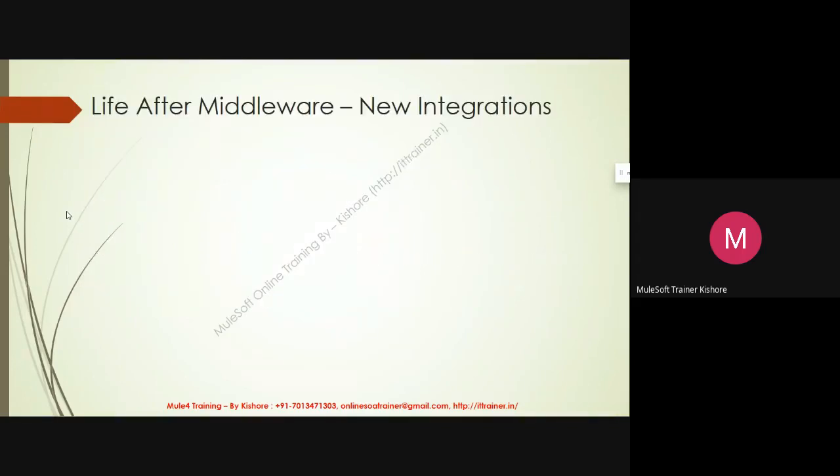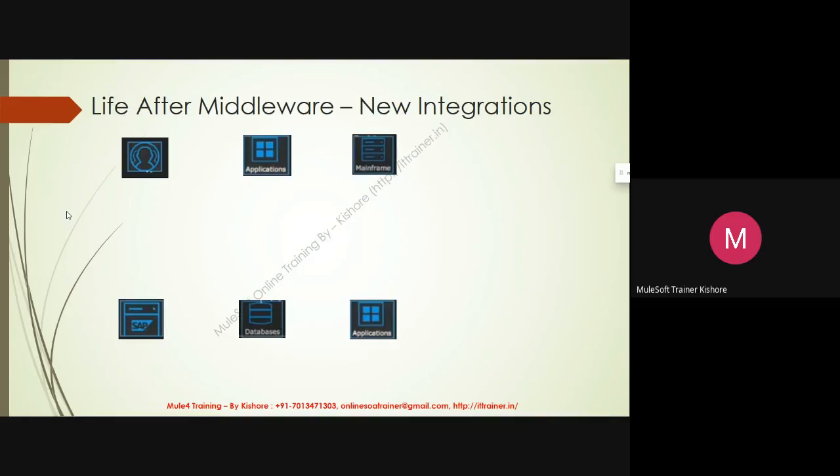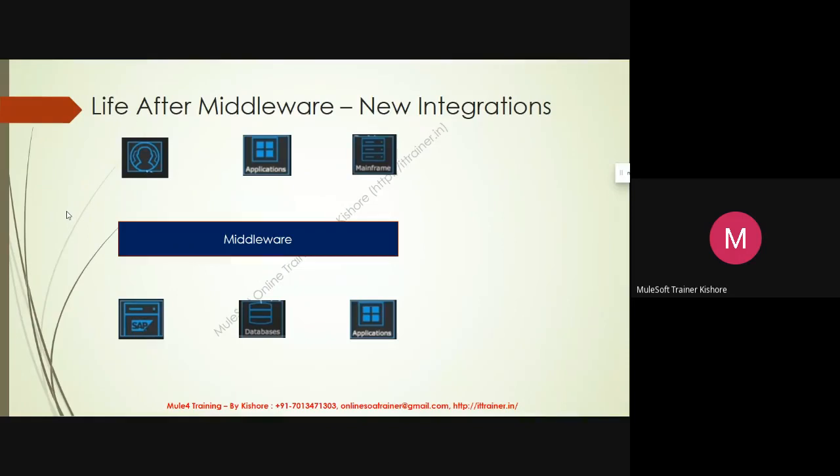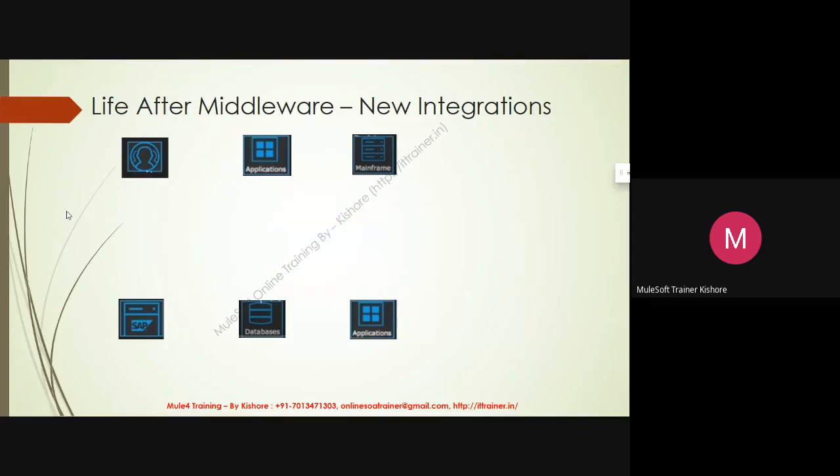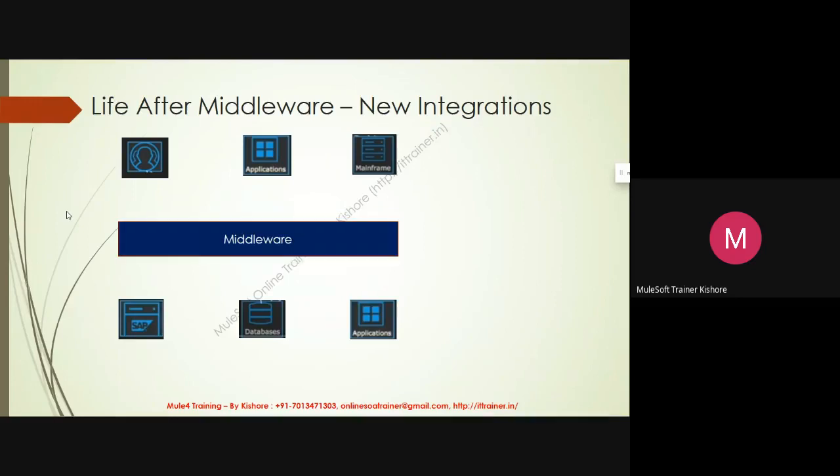So what is the new way of dealing with integrations? The new way is with the help of a middleware. As they were facing many problems, they came up with a concept called middleware. The name middleware comes from the software sitting between the other applications, in the middle of the other applications. So when we have these many systems, and a new software is kept in between, if any integration needs to happen between two systems, the call should go through this.